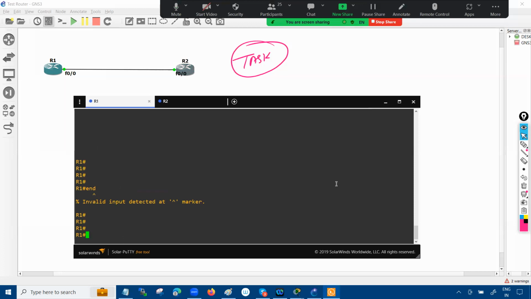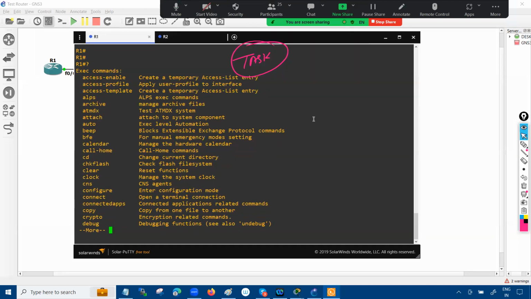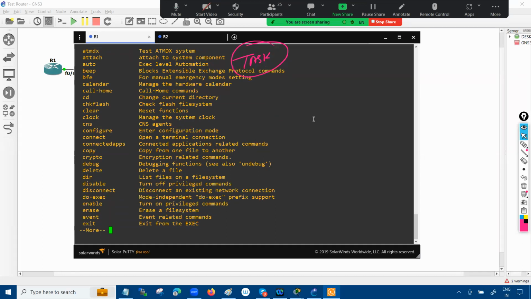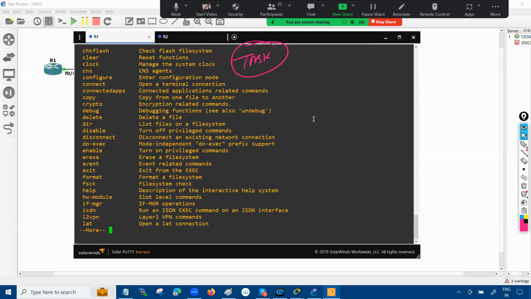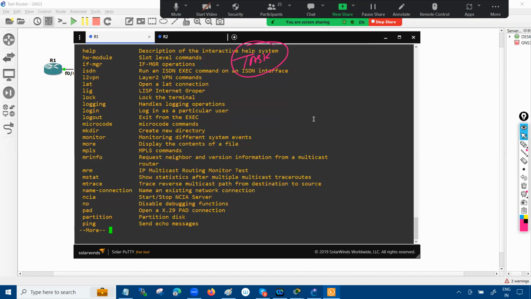Control A, greater than symbol. Control Z, not working. This is by default, sir. That's my question, can we do it by default? Question mark? Yes, question mark. Searching, sir. Searching and will update you tomorrow, sir. So just find it and let me know. Turn off the privilege command, one of the privilege commands.